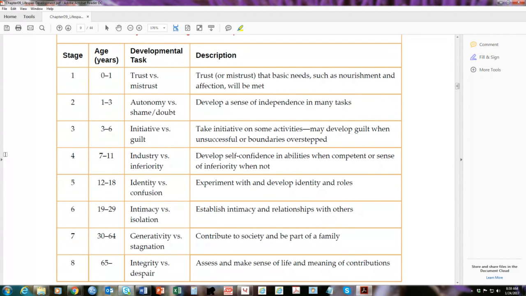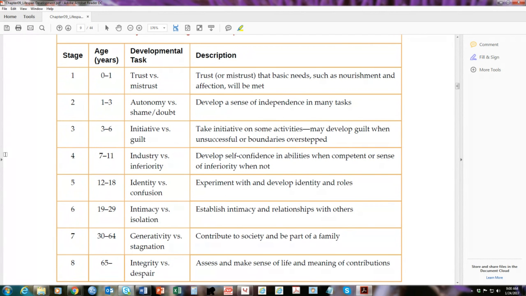Autonomy versus shame and doubt, ages 1 to 3. Being autonomous is just being independent, being able to do things for oneself. The downside of it is sometimes kids stop trying to do things for themselves, perhaps because they've been punished. But for whatever reason, if you come down on the shame and doubt end of things, that again could set a pattern for the rest of your life. So you get the idea. These stages can set a pattern, and in psychotherapy, that would have to be re-examined and hopefully corrected. And again, Erikson was a psychoanalyst as well as a developmental theoretician.